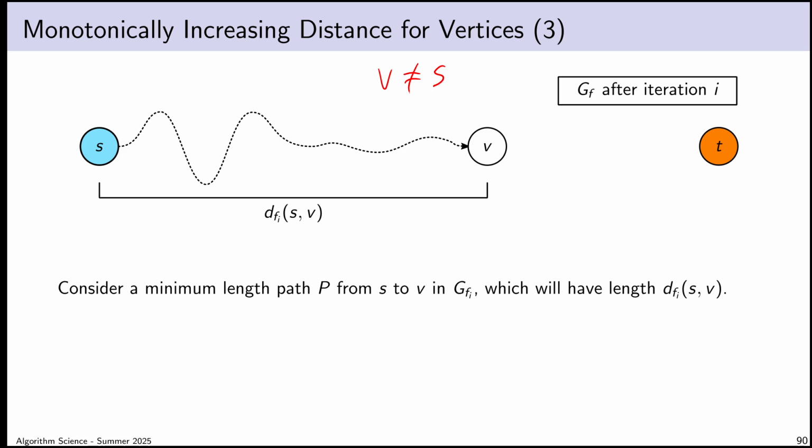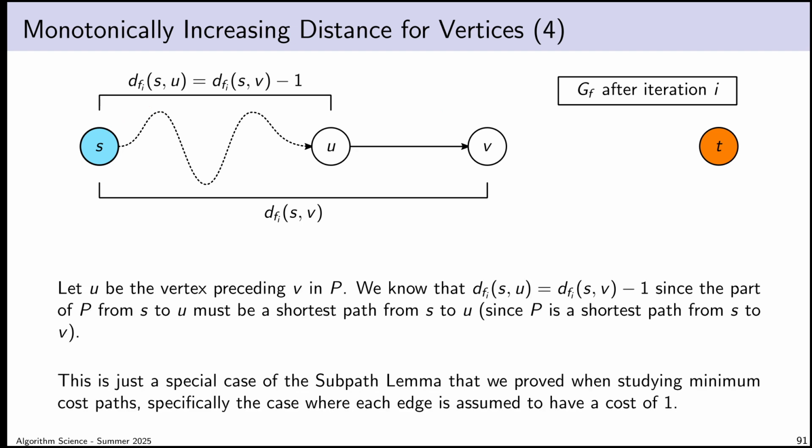That would be impossible. What do we know about the vertex V? We know that its distance from S decreased. Now, if V were equal to S, that's completely impossible. The distance from S to itself is 0. There's no way that the distance of any vertex to itself could ever be -1. So that means that the vertex V is not equal to the vertex S. Why do I care about that? Because that means that the path P contains at least one edge. So it's reasonable to talk about the predecessor of the vertex V along the path. So let U be the vertex that precedes the vertex V along the path P.